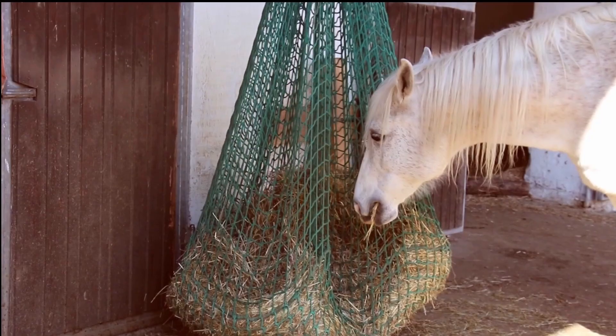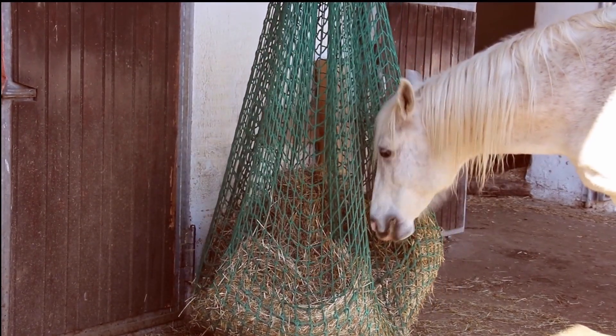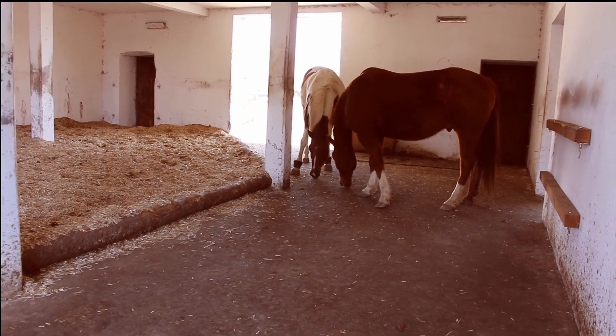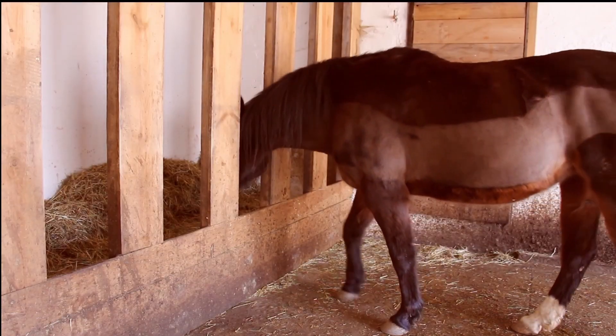But horses don't just show innovation to fulfill their needs. Some horses, like Pagnaglio, are really clever ones that can get bored — such horses often develop varied and complex innovations and show them over and over. But we also have horses that only develop innovative behavior to deal with something that is missing, such as a social partner, free movement, or food, and these then show a specific innovation just to deal with that particular situation.